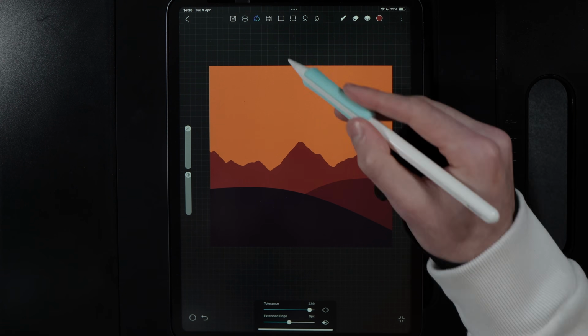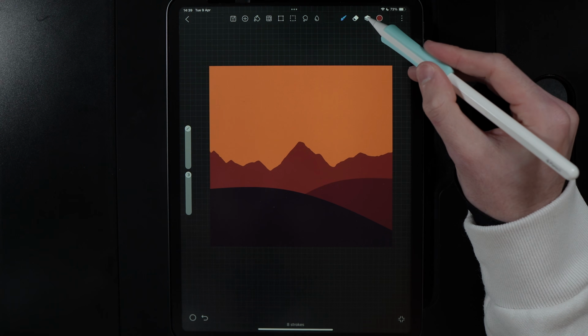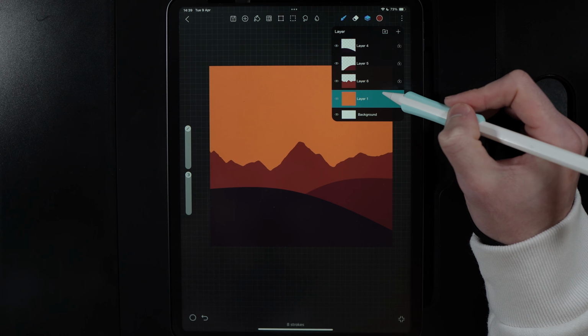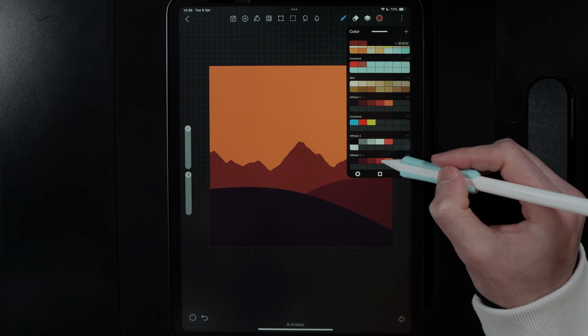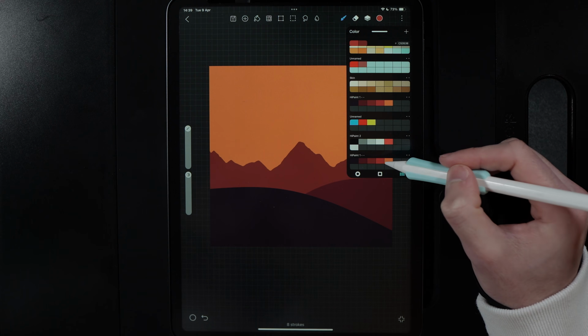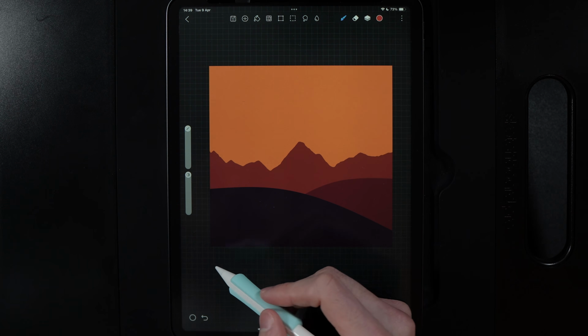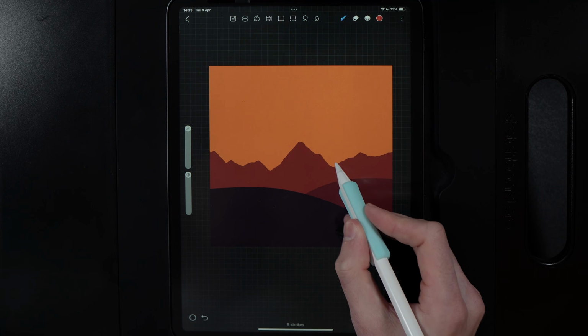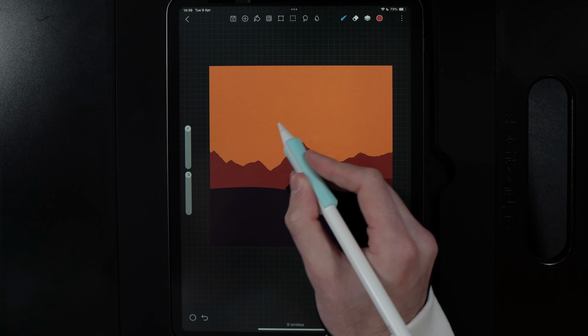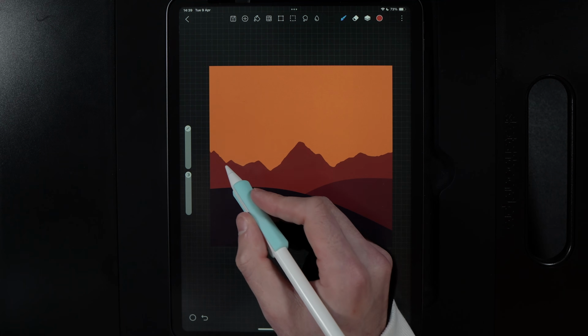Now, if we tap on our fill tool when we're done with it, we go to our layers again, we tap on the orange layer, we create a new layer. And if we go to our colors, we grab the fourth color on that top row. We can then repeat and create a second mountain range. So this one had a dip down here and a dip down here. This next one's almost going to raise in the middle and come down on either side.